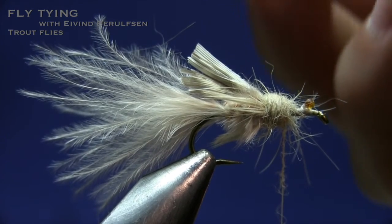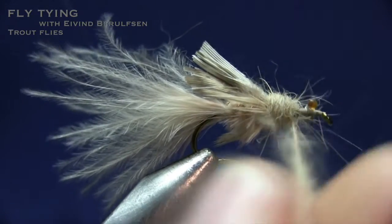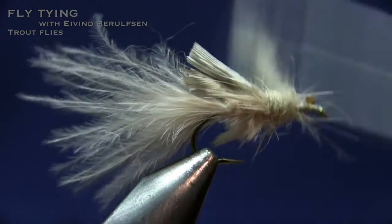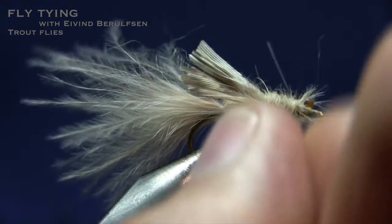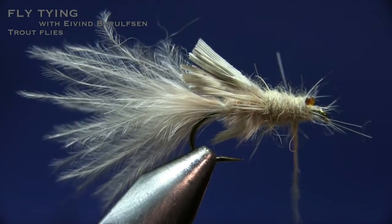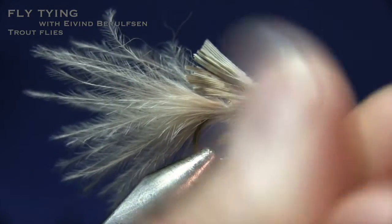Let's go. Put on some more dubbing. And we're gonna make sure we have a lot of dubbing around the eyes. You know, the front part of the damsel is quite thick. Oh, that's too much. Just pull it out and make it nice and tight. And then come here, we're gonna take a little bit more dubbing, and we're gonna do a figure of eight. And we're gonna cross this dubbing around our eyes here.